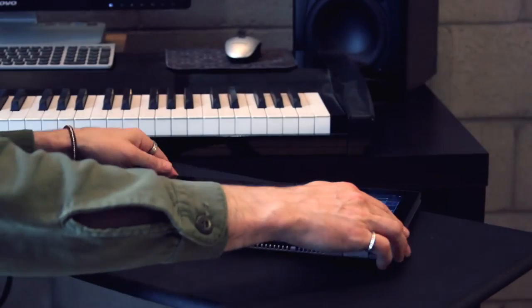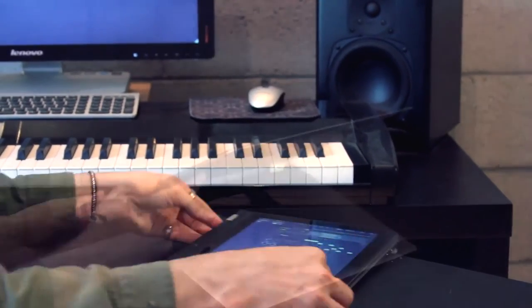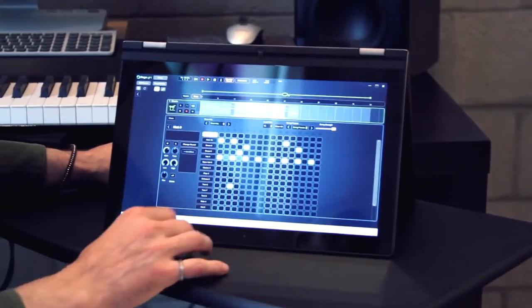The device has four different modes: this mode, tablet mode where you use it like any tablet with the touchscreen, tent mode which is very cool, and traditional laptop mode. Stage Light is designed for people doing it for the first time or those who tried before and got frustrated. It explains things simply from the beginning — what's a drum track, what's a vocal track. It's a ten-dollar software so anybody can buy it and start making music right away without thousands of dollars in expensive equipment. With the solid-state hard drive you can run lots of plugins, have tons of storage, and do complicated things within this tiny little device.